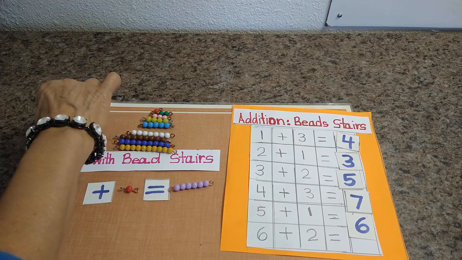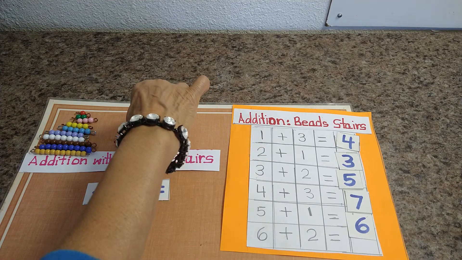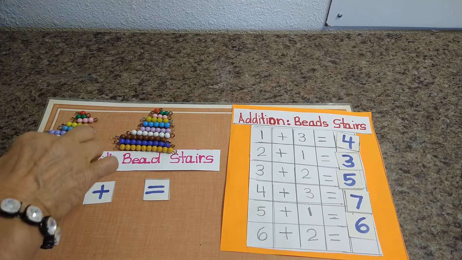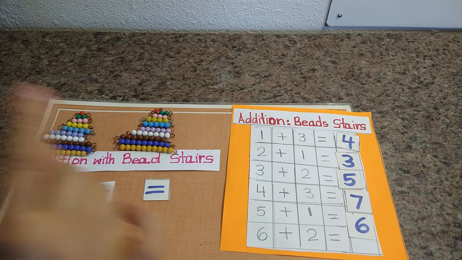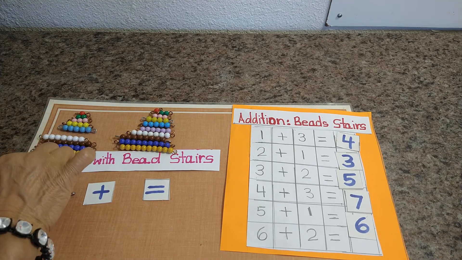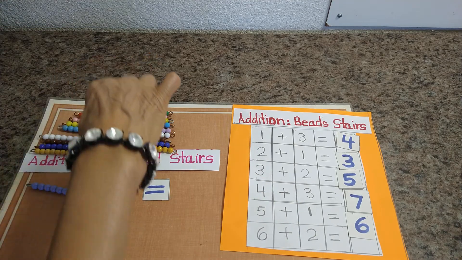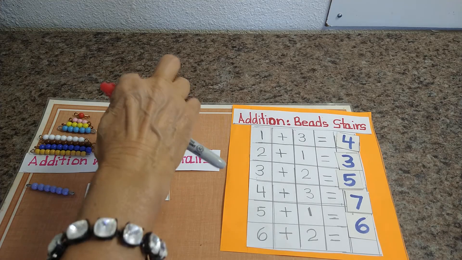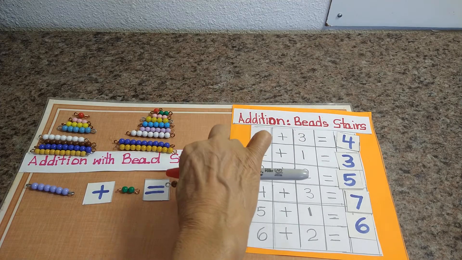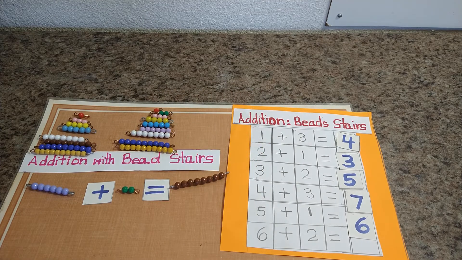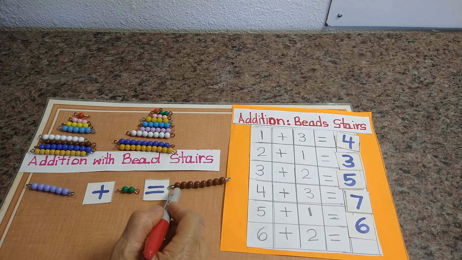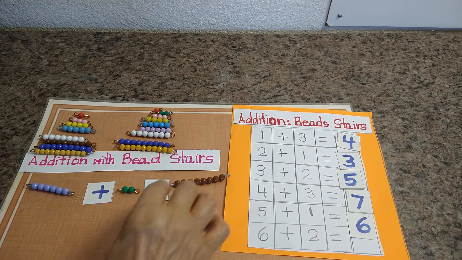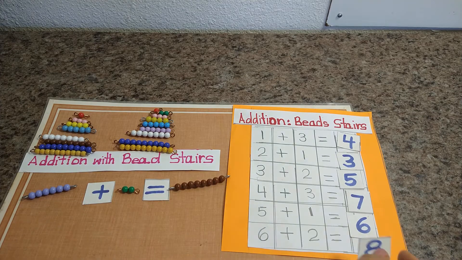The last one. Let's put them back. The last one is six plus two. I'm having a really good time working with the beads — it's really fun. One, two, three, four, five, six, seven, eight. I need eight — I think this is eight. Always double check, make sure we are right. One, two, three, four, five, six, seven, eight. Our answer is eight when we put them together. Six plus two is eight.